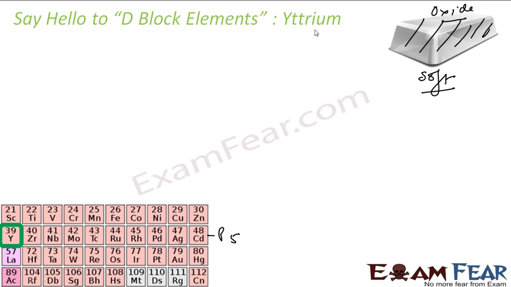It is found generally in the combined state. There are 89 isotopes of Yttrium. This Yttrium is named after a town in Sweden that is Ytterby. This is the name of a town in Sweden, where it was found in 1787. It was found pretty early, 1787.